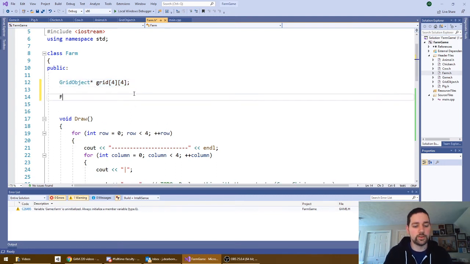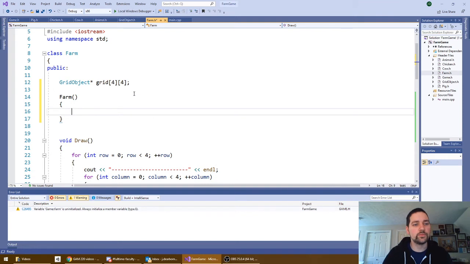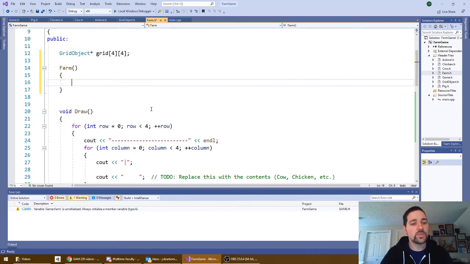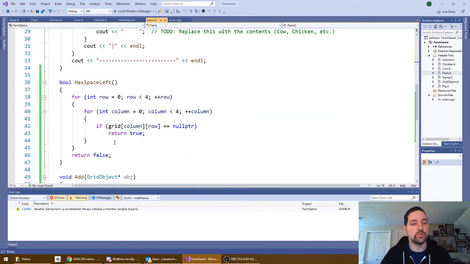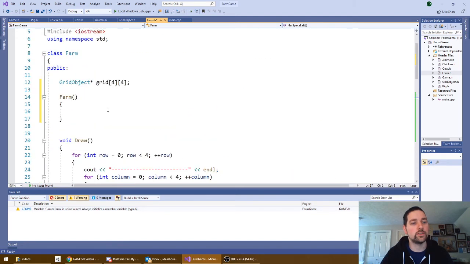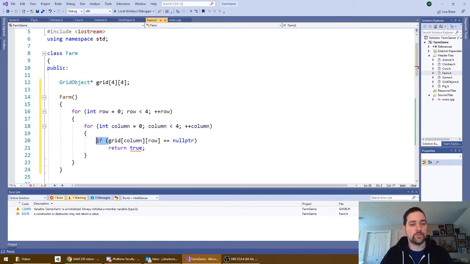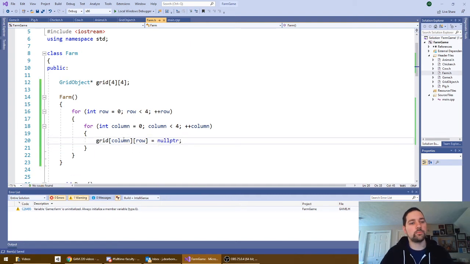So I definitely need a constructor. This is going to be just garbage values that it's storing, random memory addresses essentially. It's going to be very unsafe to access those, as you can imagine. So let me initialize this memory. So what I could do, I could go through all of this with a loop, right? That would be nice. Okay, so that'll set all of it to null. But let me show you another way as well.